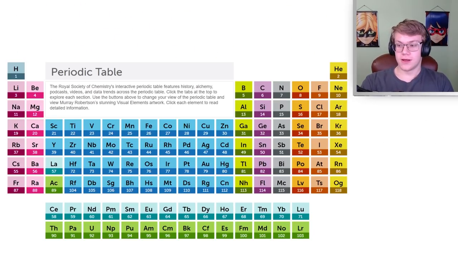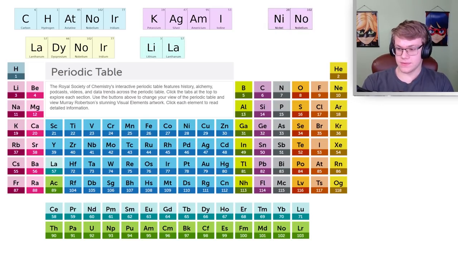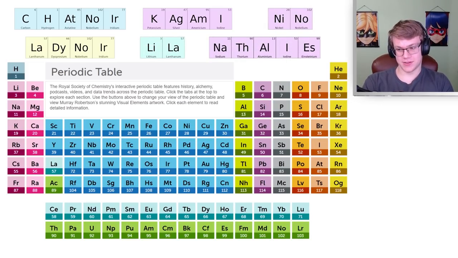So, let's see. The final count that we could make. We made Lady Noir. We made Kagami. We made Lila. And we made Natalie's. That was it. That was all the characters that we could make.